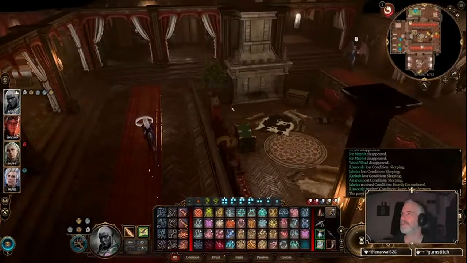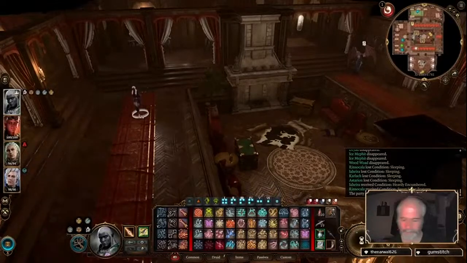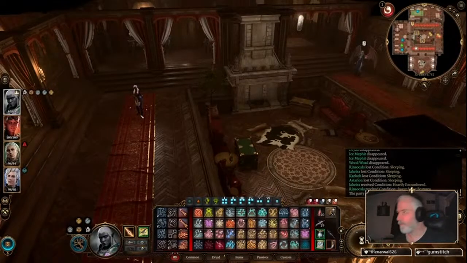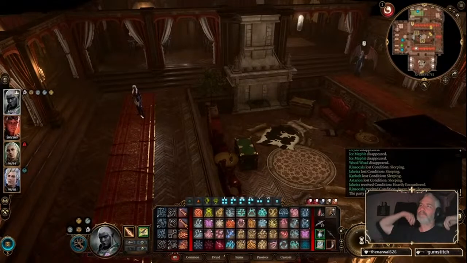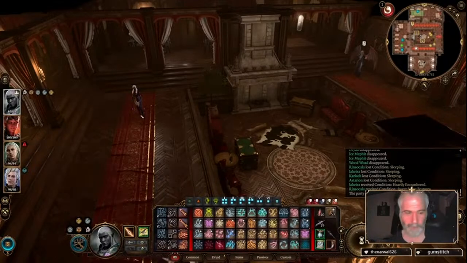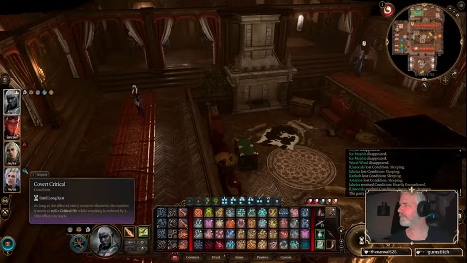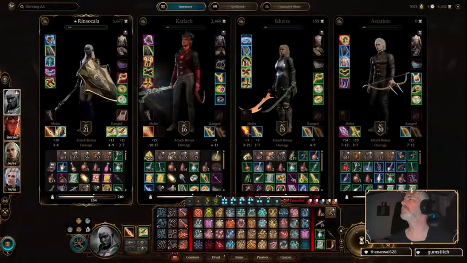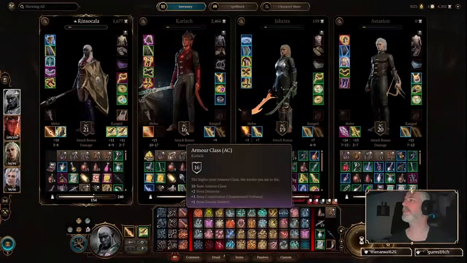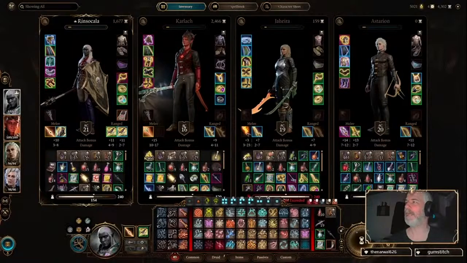Oh, my Zora wants to talk. Are you kidding me? Alright, no, that's it. I'm good for the night. Because all I would be doing would be buffing, rebuffing, putting spells on people, jingling things around in inventories. I think I'm good. 22 AC. I like having her AC only 16. I actually like that.